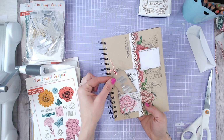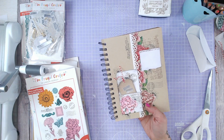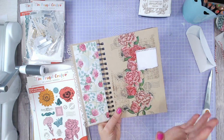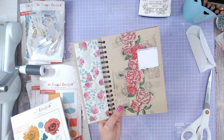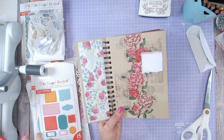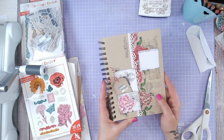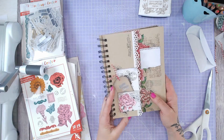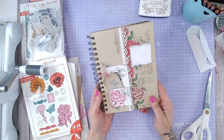So just to finish this off, I added in this tag, Live Life in Full Bloom, using lots of the elements from the Frugal Crafter collection. This is the Watercolour Florals. I added that pattern paper in there. I've added one of the die cuts from one of the sets. This one here, the frames and postage set, has this really fun kind of notebook, torn notebook element. I've added that in. I'd probably add a little note on there, something that I wanted to remember, maybe add some photos in here as well. But like I say, that part is totally personal to you and what you like to put inside your journals.